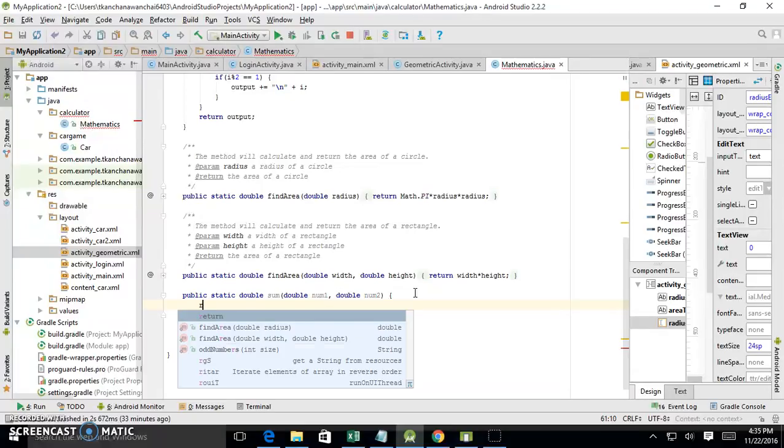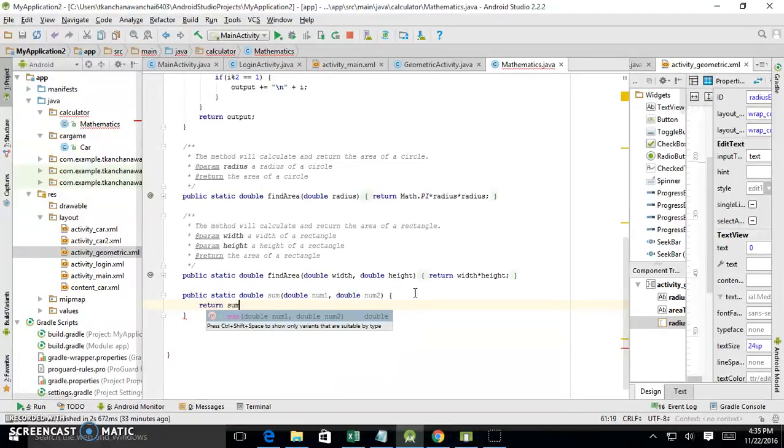To find the sum, it's just going to return num1 plus num2. So if the user passes in two numbers, return the sum by calling this method.